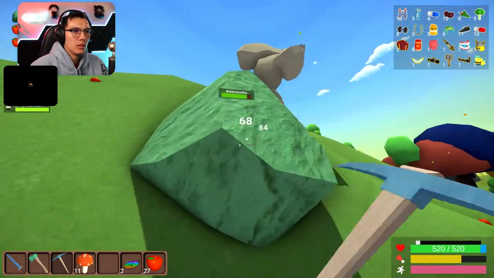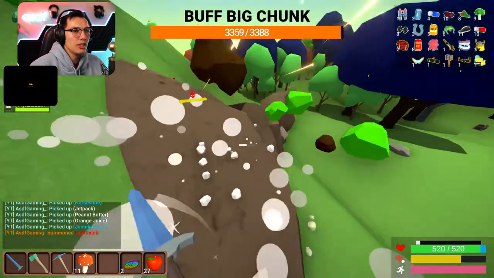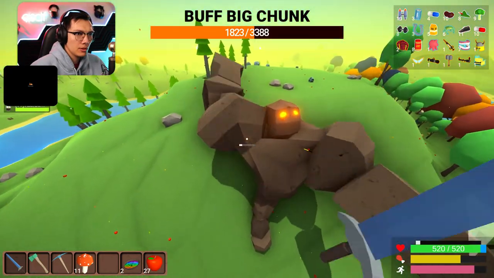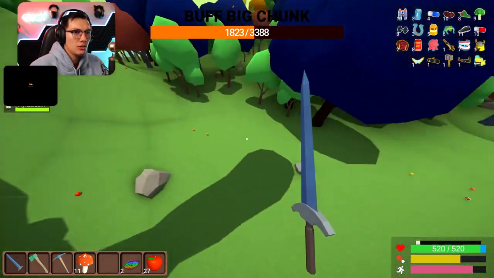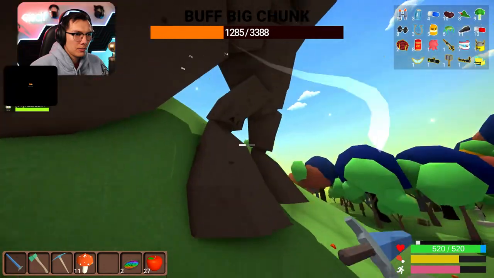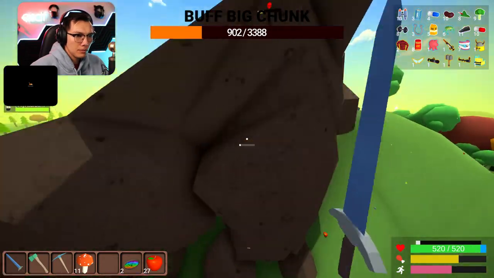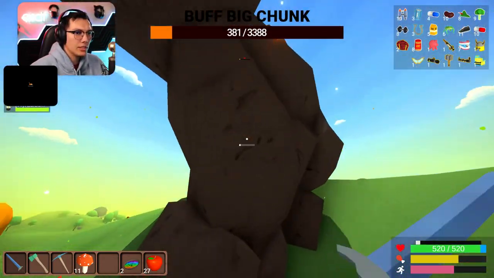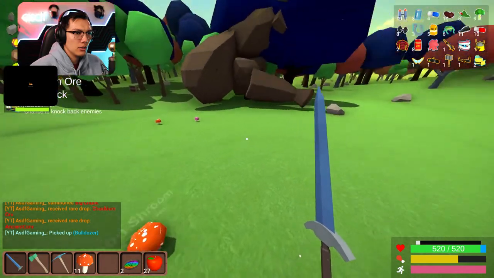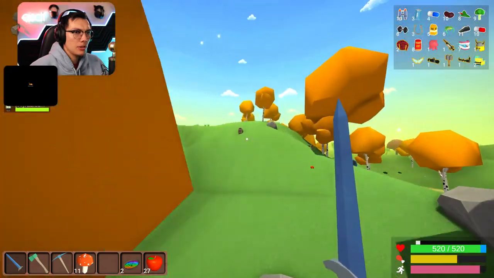Okay. Should we challenge Big Chunk? Ooh, chunky damage. Yeah, we should. Actually, we definitely should not, but we're here. Glad I avoided that. Okay, can you not be on the hill, please? It's so annoying that he's on the hill. Doesn't even matter. Okay, well there goes Big Chunk. We got Chunkium ore. That was surprisingly easy.